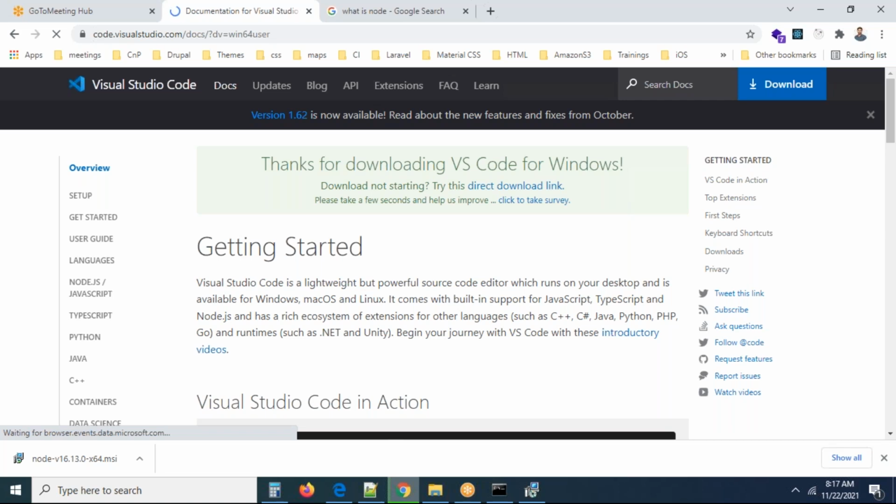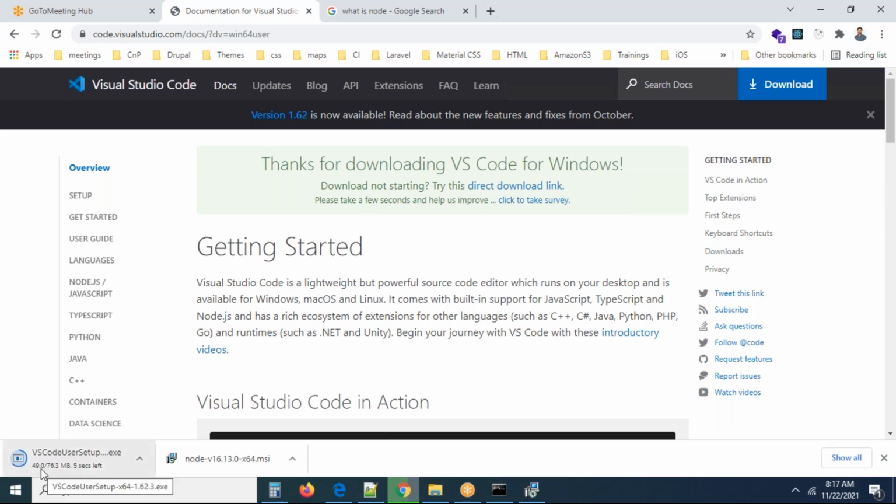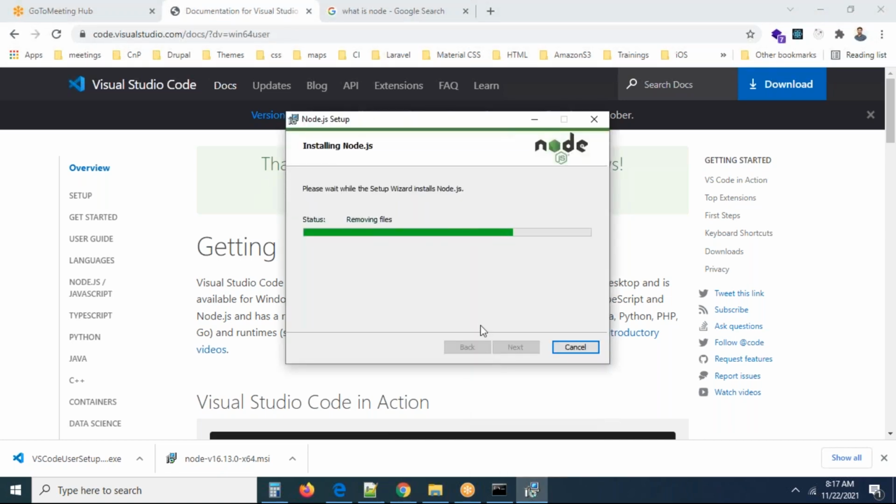Thanks for downloading VS Code for Windows. Wait for some time. It will slowly start, I believe. What happened? Yes, it is started. And VS Code user setup exe is there. You can just download it. It's an exe file. Double click, next, finish only. We don't want to do anything in this editor. So I think we know how to install the software, right? Double click. It will ask you yes or no. Click yes. Do you want to make changes to your computer? Yes. And click next button, finish button. Like this, you will get the progress bar. Once this progress bar is completed, we can finish the editor.